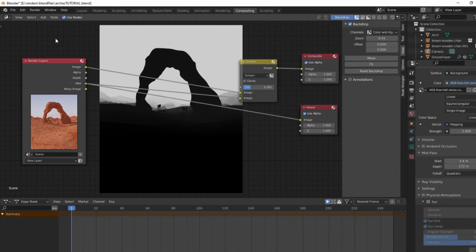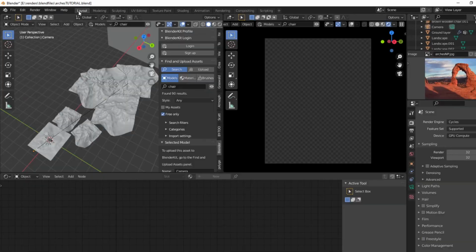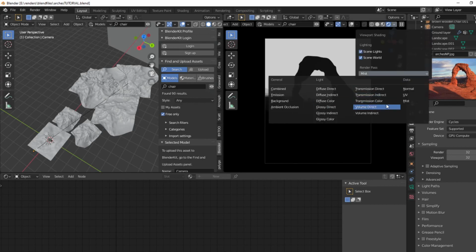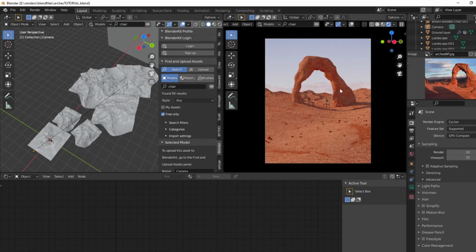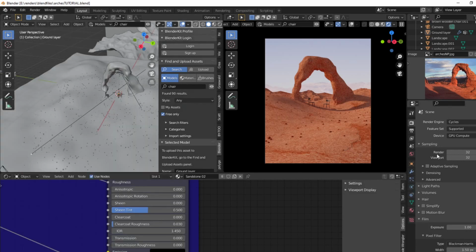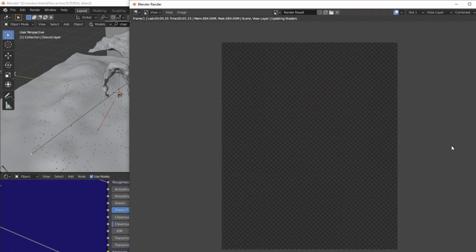So I'm going to go back to the Layout tab here, and let's just kick this back to Combined. So we have our combined scene, and that was actually already looking pretty good. I think you could probably just call it a day if you wanted with that. For the render settings, like I said, I like to keep this fairly close to real time when this is rendering. You don't want this to take so long, especially in Cycles. But let's give it a sampling of like 300 or something like that. And let's just render this out here.